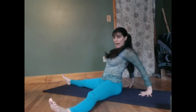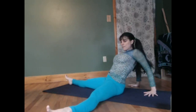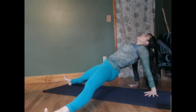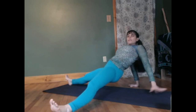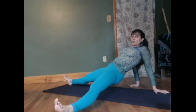Groovy. Take your hands back. They want to be wide enough that you can bend. And then press your feet into the floor. Let your belly pull in and then lift the hips. And then if you want to, turn your left fingertips towards the front of your mat. Make sure again that there's a bend, that you're not stuck in your shoulder joint.